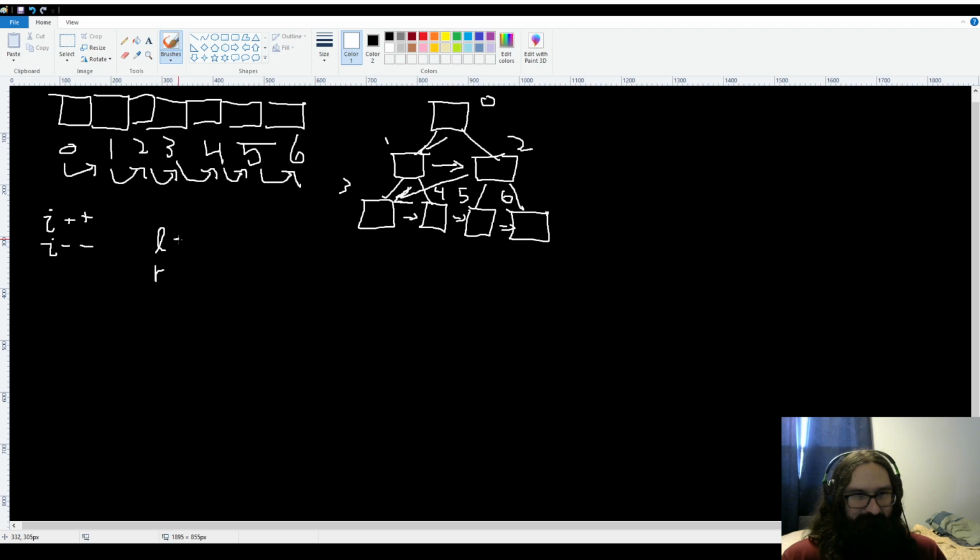So the left child of a node is going to be, if you look over here, twice the index number plus 1. That will always give you the index number of the left child of the node.